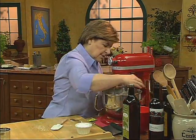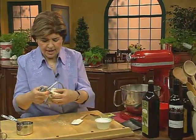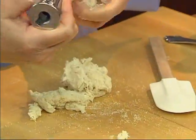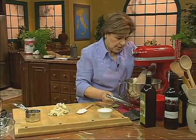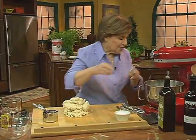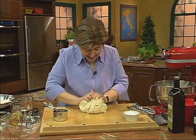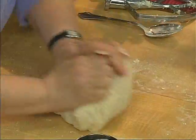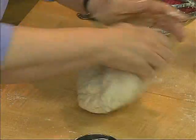So that's good. I'm going to let this down, take down my dough hook, and take this out onto my board. I like to work on a wood board. Don't work on a shiny surface because then you have no grab. So a wood board is the best way to go. You can see by the amount of dough that I have here today that we're going to be making some really interesting pizza. We're going to just knead this a little bit because we really don't have to do anything to it, but I'm so used to kneading that this just comes natural to me.